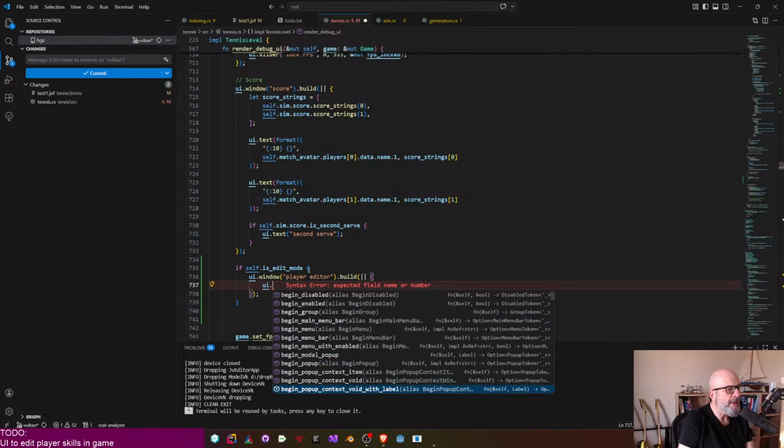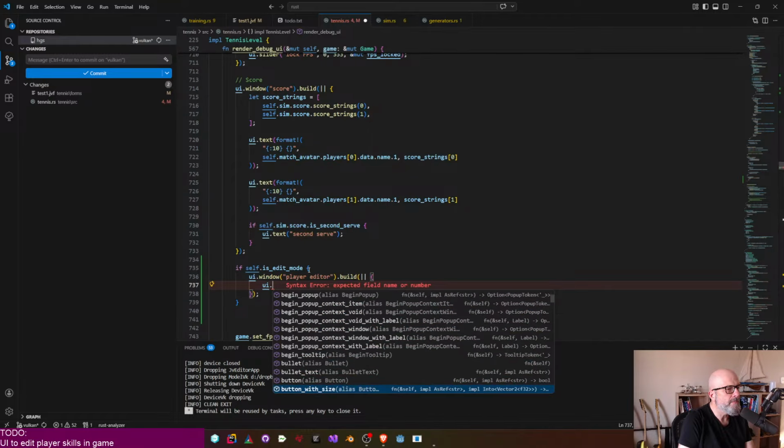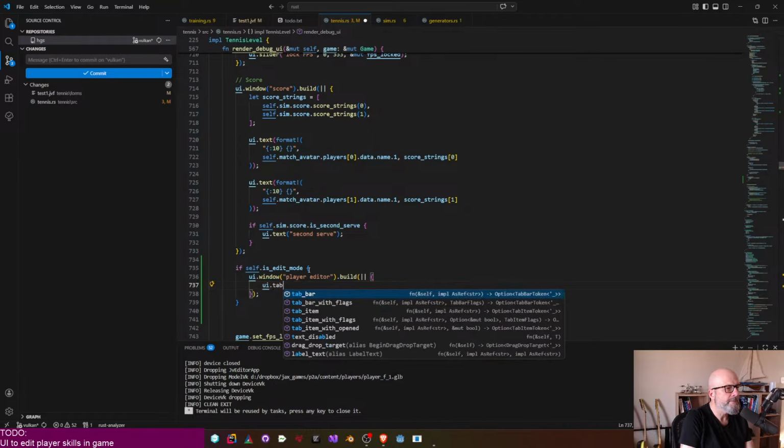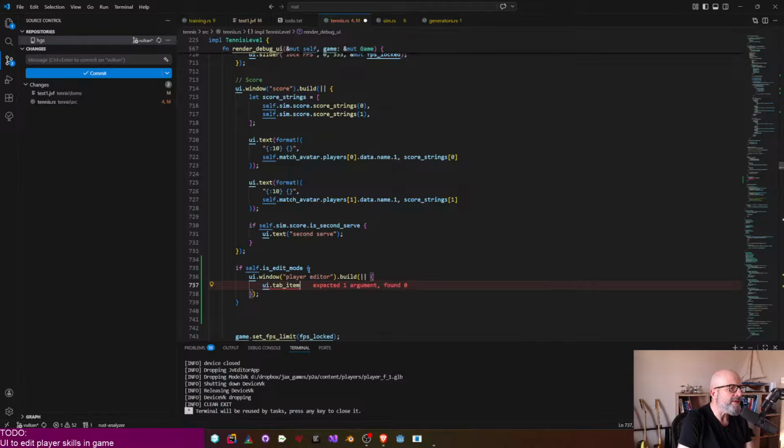Now I don't remember how I did the tab. It's not tab item. Could be tab item. Player 1. It's an editor for me, so I will keep calling player 0 because for me it makes more sense, right?